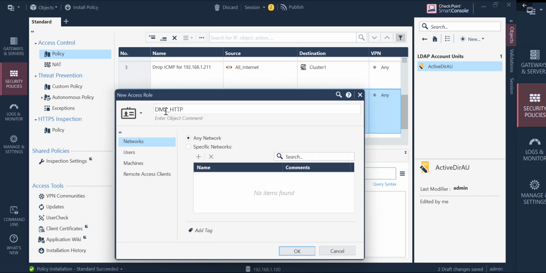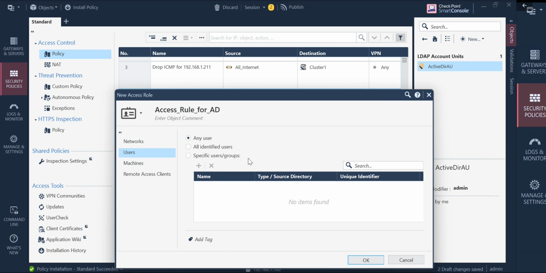Give it a name like access rule for AD for now. Then you have to specify the network, a specific network if you want, or any. For the lab purpose, I'll use any.